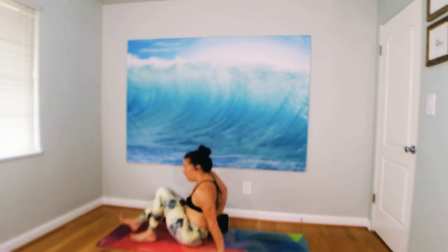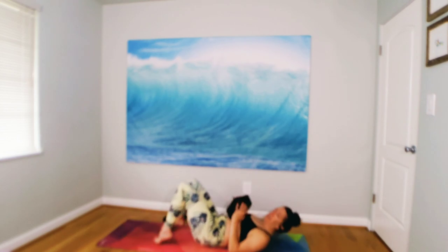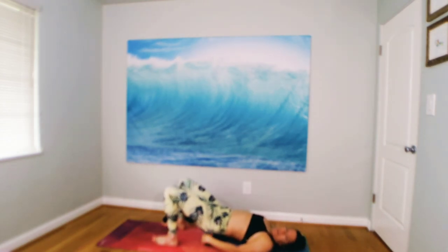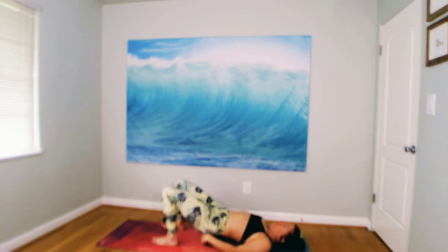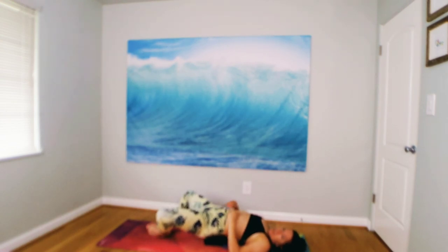All the way down. For a supported bridge, bend your knees, come down to your back, and send that block underneath your sacrum, just above your tailbone. Knees can be up, or you can find Supta Baddha Konasana, soles of the feet together. Hands to your hips, thumbs frame your belly button if that feels okay.